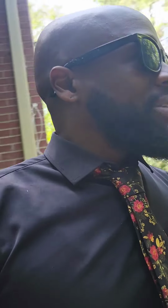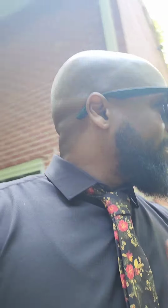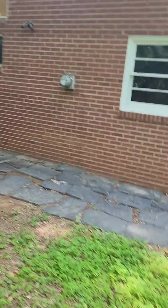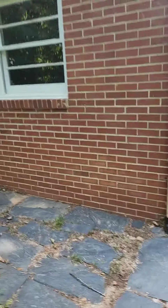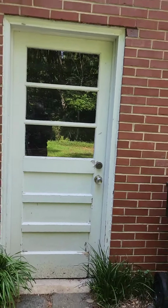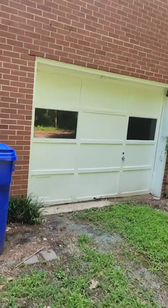Now, if you live here in North Carolina, more specifically in Orange County, you do not have to have access from your unfinished basement to your main area. The only thing you have to have are like 2, maybe 3 escape routes. One is a window. Okay, that's a big window there, and there's another window. And I have 2 other exits. Boom. There's a door and then a bigger door.